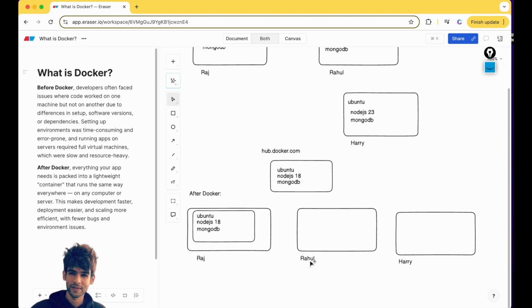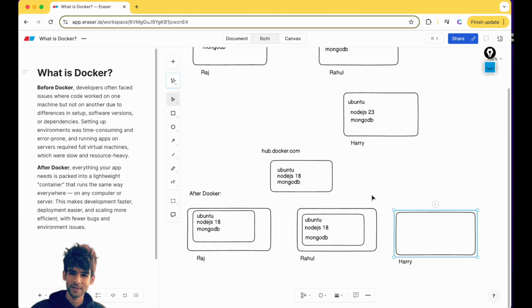Now Rahul does not have to communicate with Raj about which version of Ubuntu, Node.js or MongoDB needs to be installed, and the same with Harry. Here Rahul will also fetch the same container image, and inside that we have Ubuntu, Node.js 18 and MongoDB, and the same with Harry.